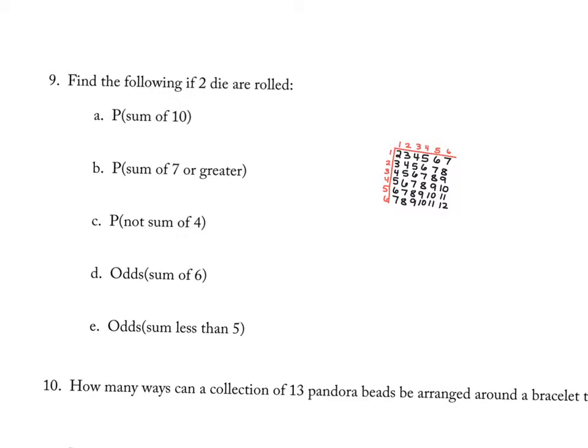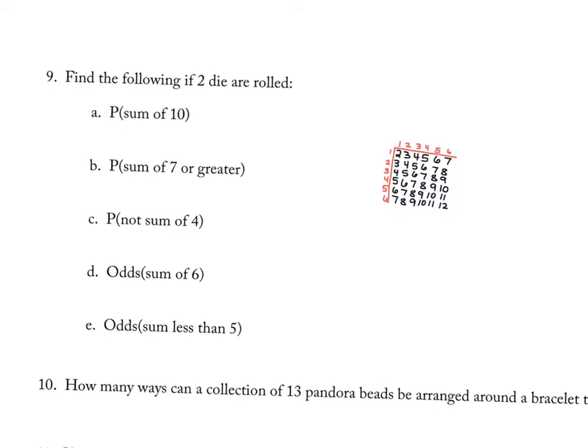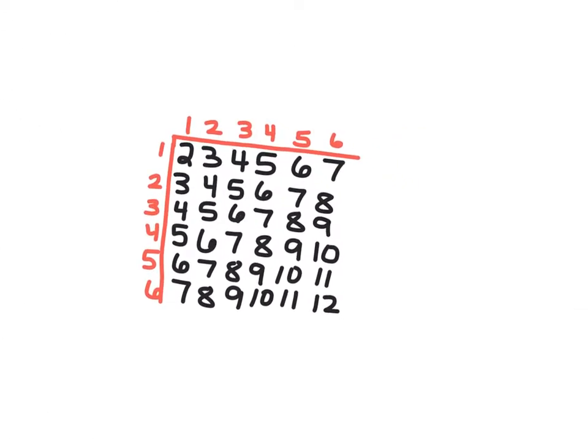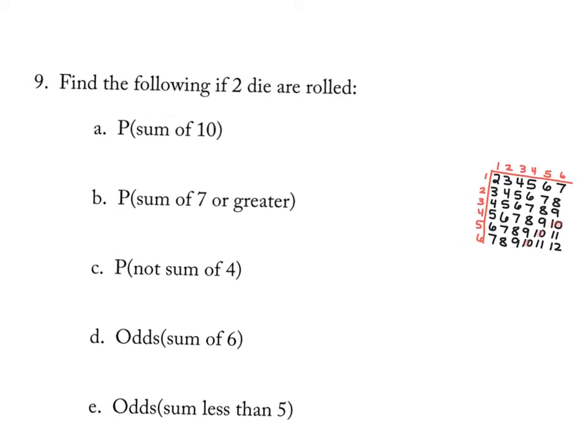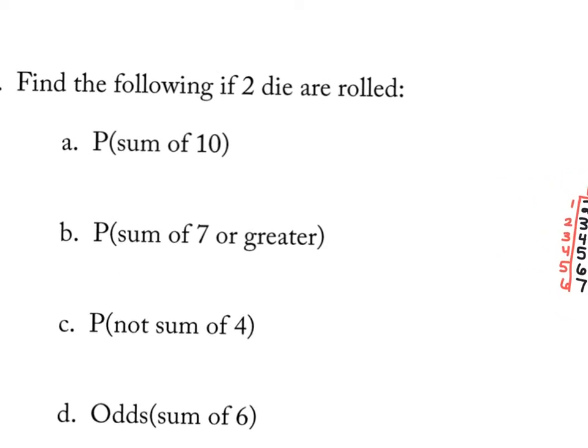It says, what is the probability that you get a sum of 10? And also notice that we are looking for probability. So it's not how many ways can I get a 10, it's what is the probability that I actually do. Okay, so if we zoom in and look at our chart, how many 10s do we see? I see 1, 2, 3 10s. So it's 3, and there is a total of 36 possibilities. So my probability would be 3 out of 36.